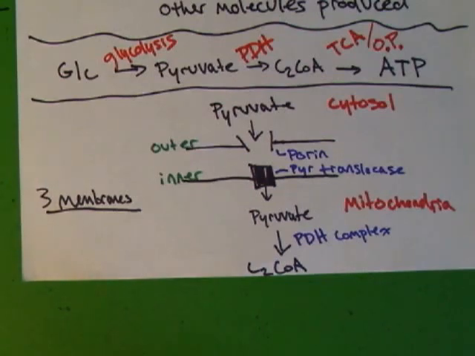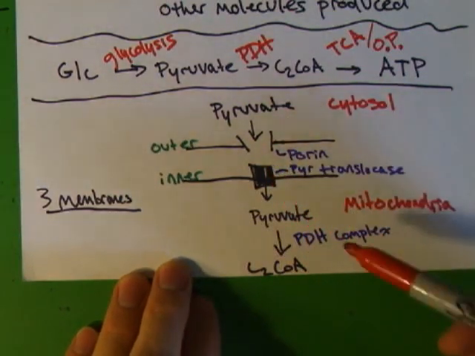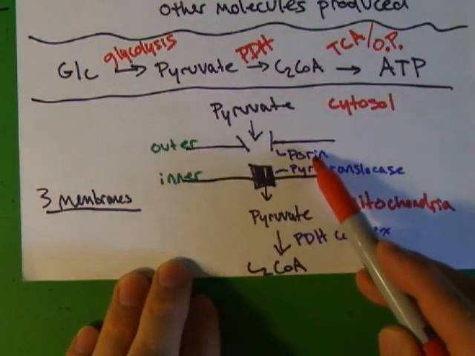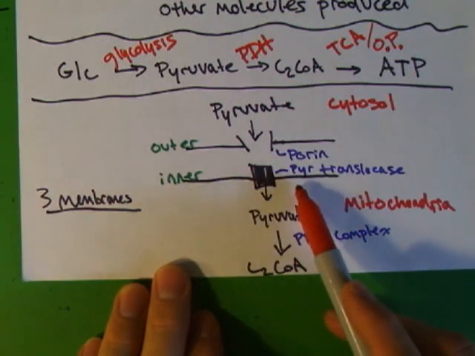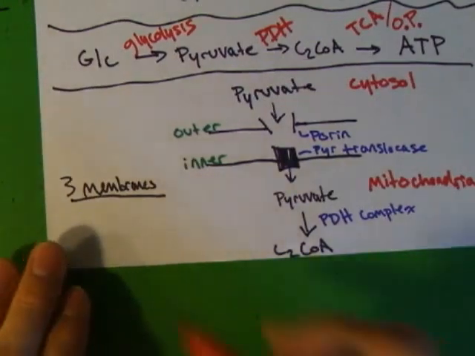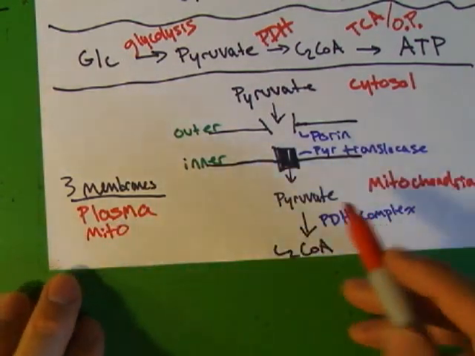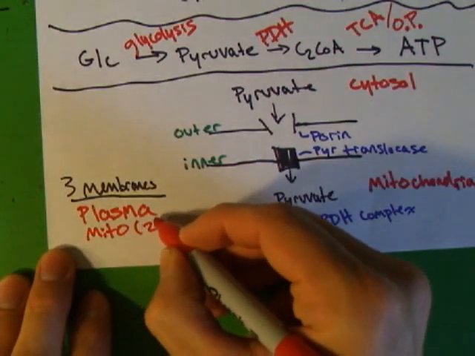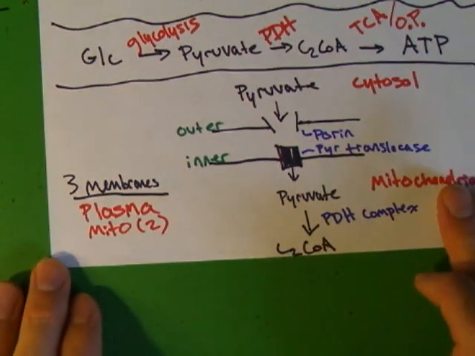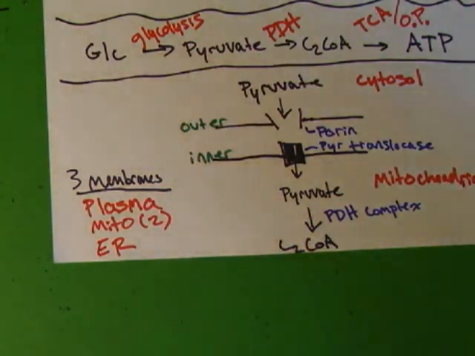So where we left off was with pyruvate. Pyruvate was made from glucose in the cytosol where glycolysis happened, and that's going into the mitochondria. So it goes to the outer membrane first through a porin channel, and goes to the inner mitochondrial membrane through pyruvate translocase. So for questions, always keep in mind that there's three different membranes that you have to be aware of. There's the cell membrane, the outermost, also called the plasma membrane. These are the two mitochondrial membranes. And then there's one on the endoplasmic reticulum. Always keep note of which enzymes are membrane bound, and which membrane it is.